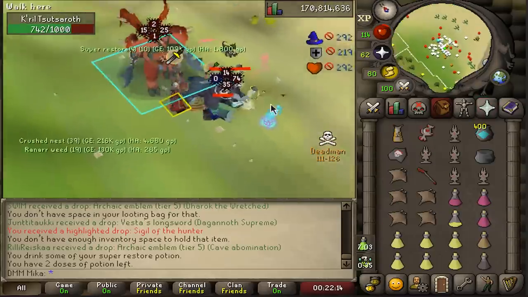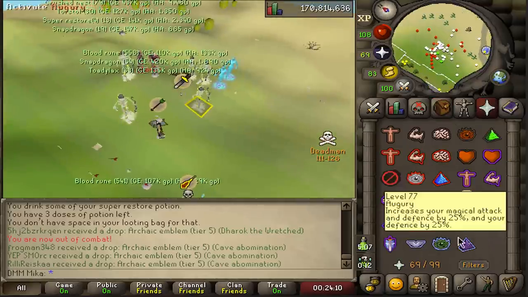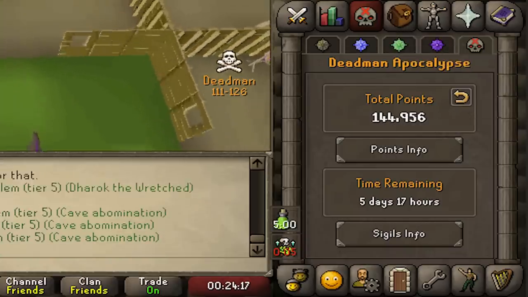The breach ends in 2 minutes, so let's keep pumping damage. That's it. Good breach. Let's see points. Ended on 144, basically 145. I don't know how much I started on, but I think this was a good breach.